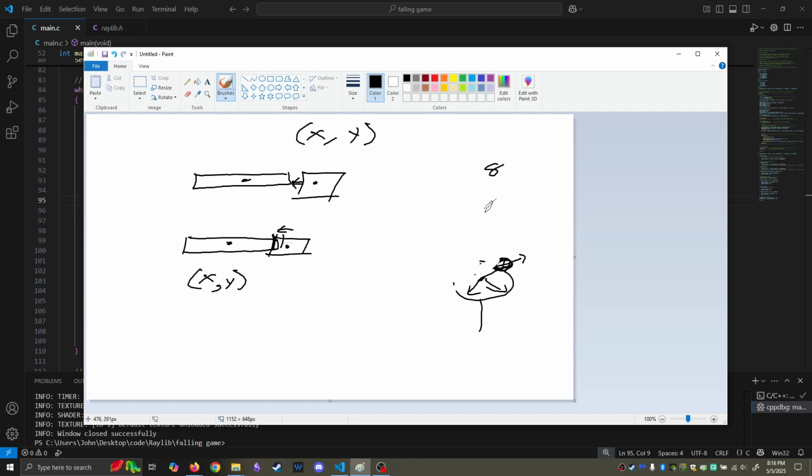Because the differences in terms of Y is going to be very small compared to the X, right? No. Well, no, yes it is, because I don't know if that'll work for all cases, though. That might just work for left and right, but I don't think it'll work for up and down, which should be what we're most concerned about anyways.